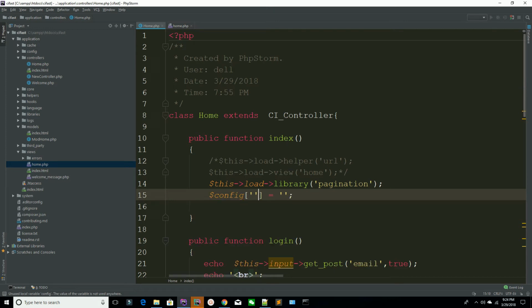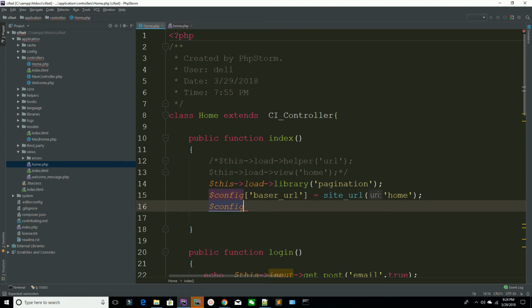Now the base URL is something like http://www.shexy.com, or you can pass the base URL here. I'm saying the base URL is site URL, and I'm saying home.